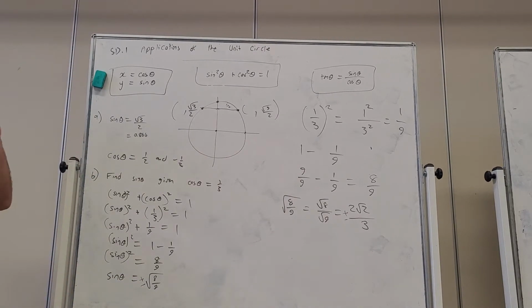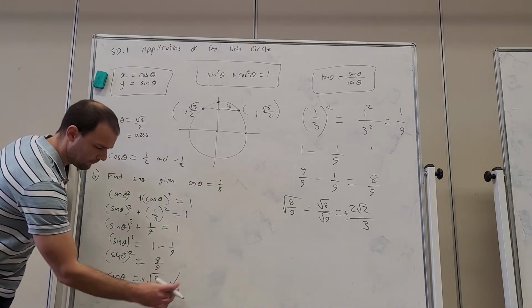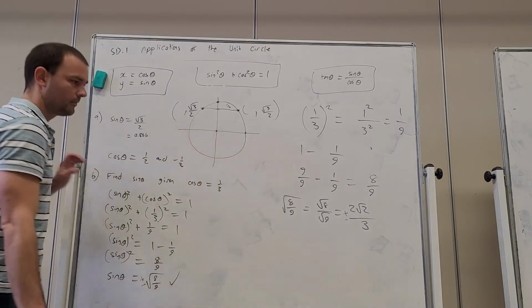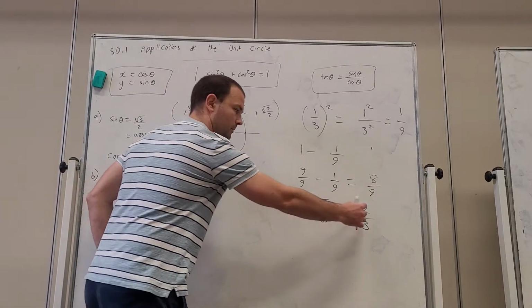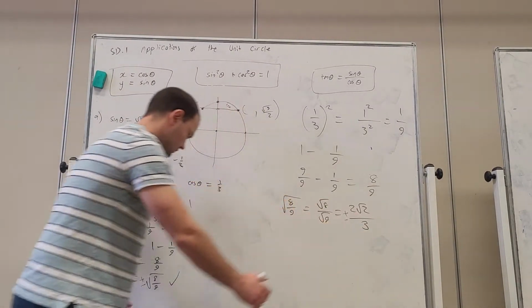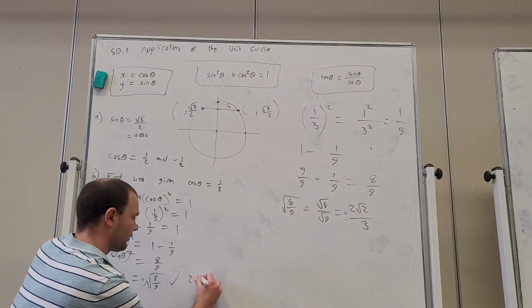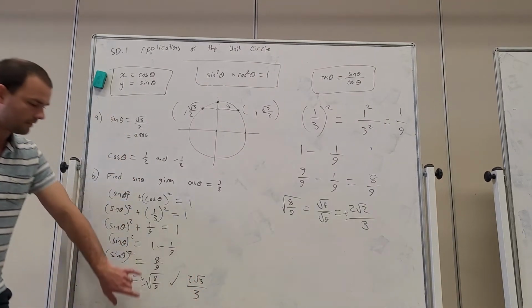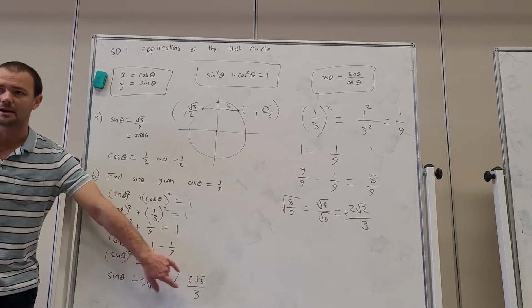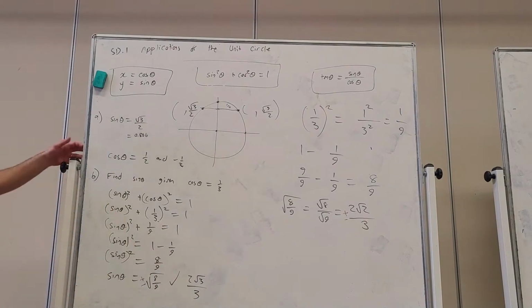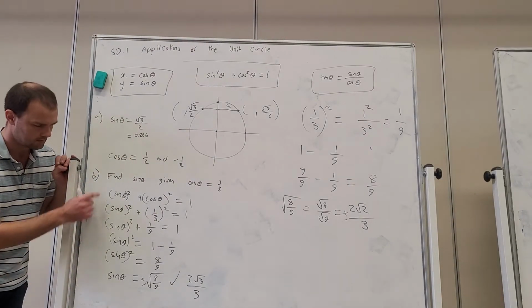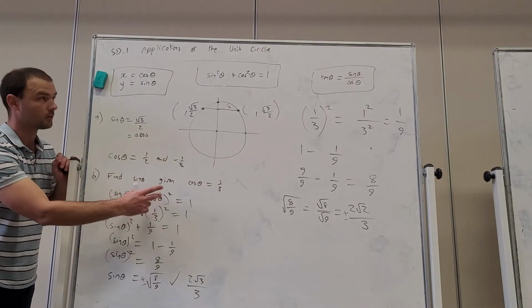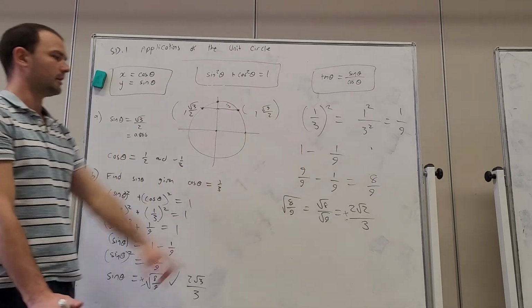So if you leave your answer here, you'll get 4 marks, all right? However, if you did put that in your calculator, it would spit it out like this, 2 root 2 on 3. All right, so these are the exact same number, just different ways of representing the exact same value. Okay, so that's the first process you can use, is you can use the equation sine squared theta plus cos squared theta is 1.